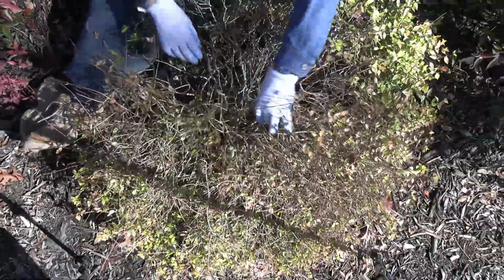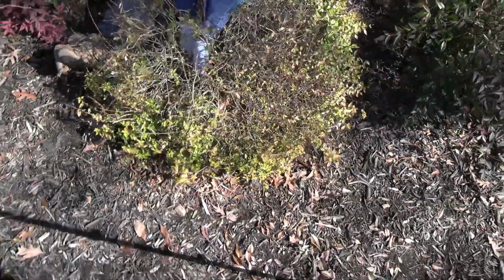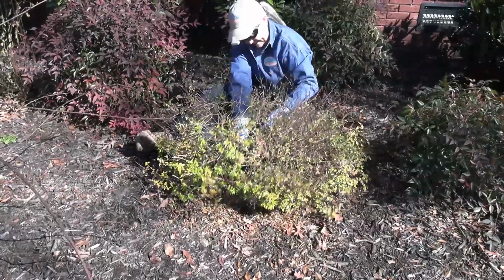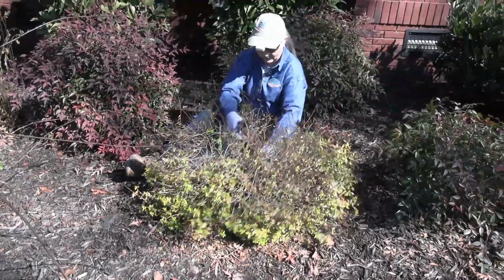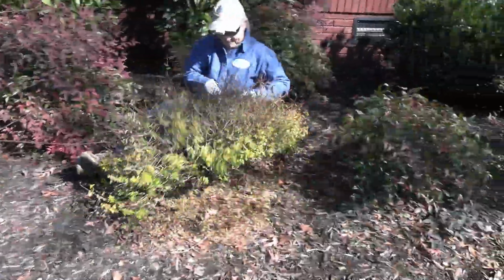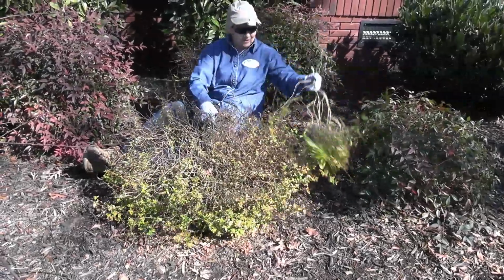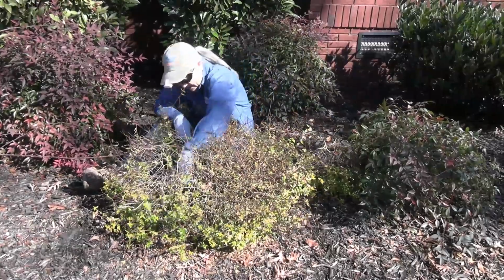So let's back up the camera as we pull these pieces out, and we'll show you how much we have removed, because it's going to be quite a bit. With 2 snips, the hardest part is disentangling it, and it's going to come out in pieces. It's only this tangled because of the way it has been pruned in the past. So this is part of it. I guess I'll make a couple more cuts. Oh, there we go. So that actually had some green on it, but that's only part of it because I've had to take it out in pieces.